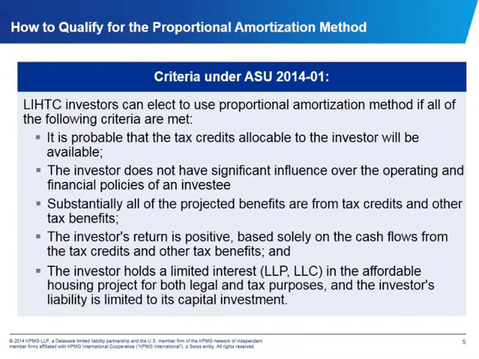The third criteria is also less restrictive than 94-1, in that under 94-1, the projected yield must be positive based solely on the cash flows from the guaranteed tax credits. The new criteria requires the return to be positive considering both the tax credits and other tax benefits. The other tax benefits typically are the operating losses from the investment that are often largely made up of tax depreciation.